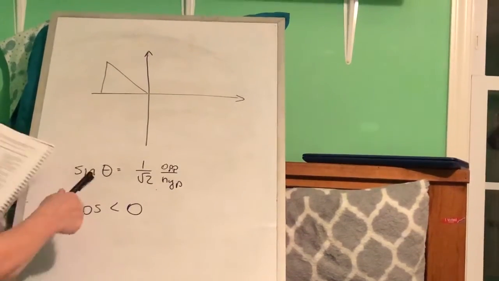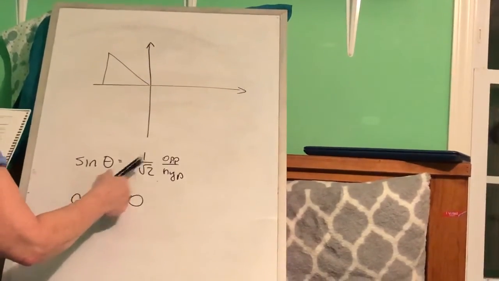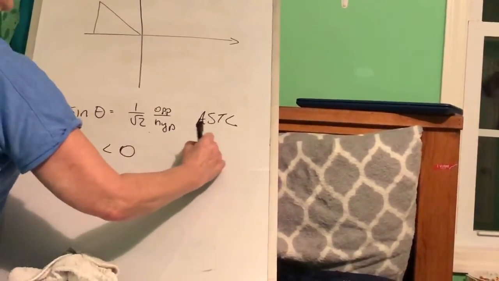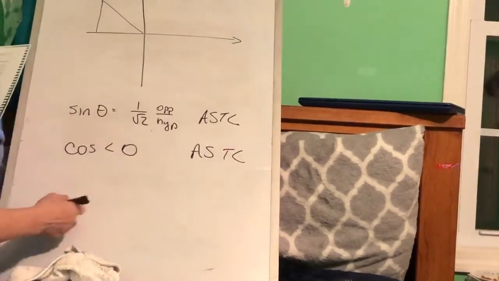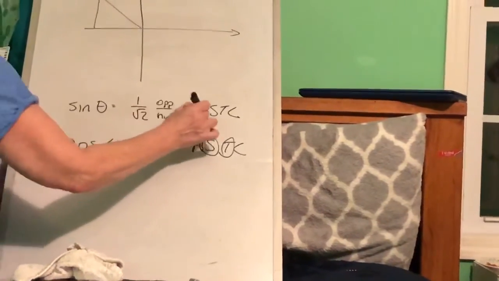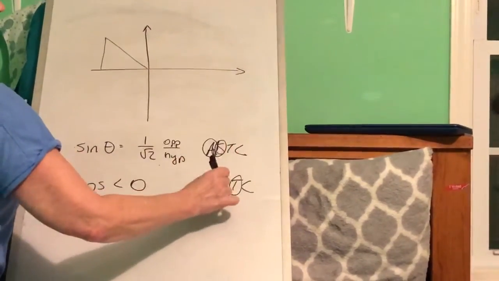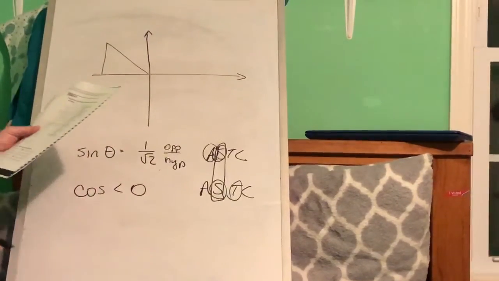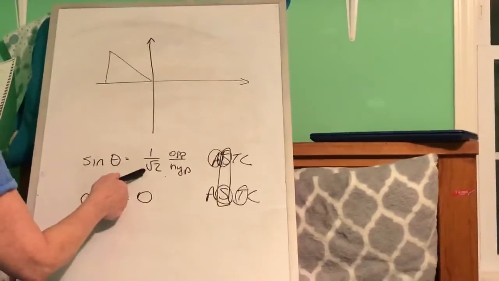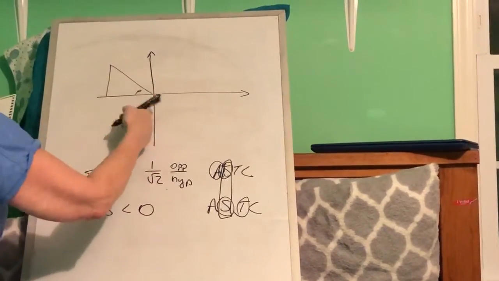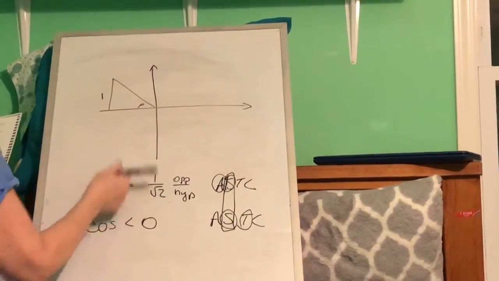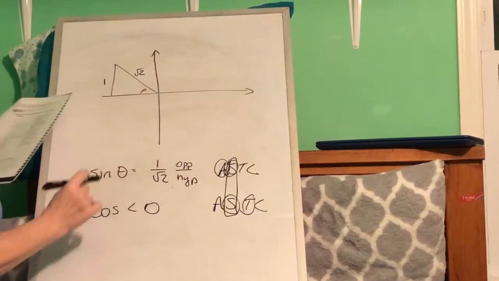All right. We know that the sine is a positive value, so all students take calculus, and we know that the cosine is negative. Now we've seen several times that when the cosine is negative, we're in the middle two. The sine is positive here and here, so sine they share. So that's why we were putting it here. Now, because of the values they gave us, the opposite side is going to be equal to 1, and the hypotenuse is the square root of 2.